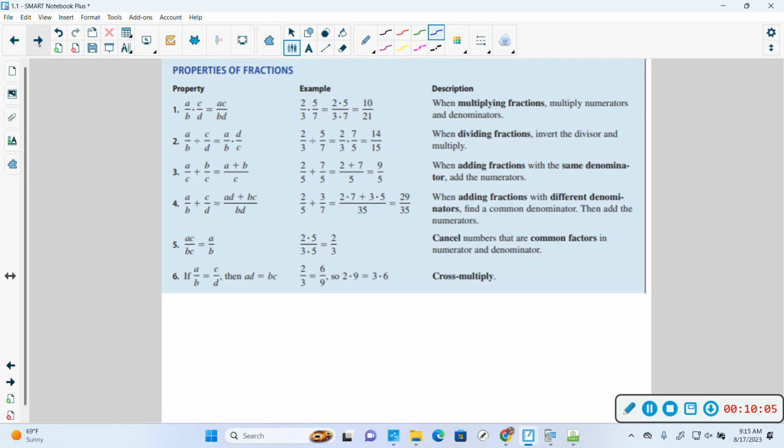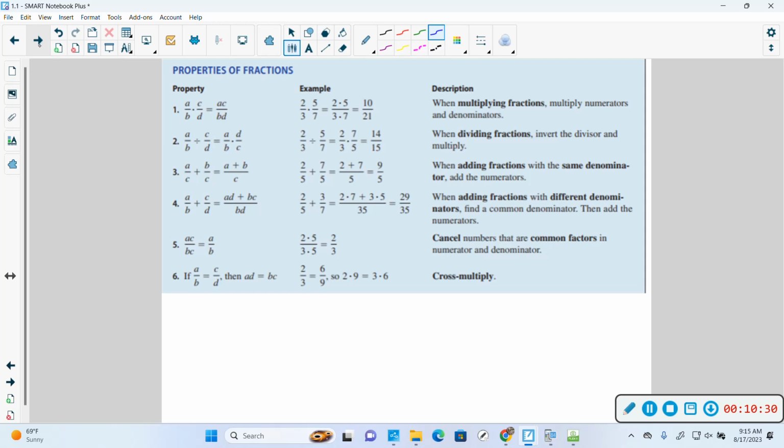Once in a blue moon, sometimes, I make you take a no calculator quiz or test, just to make sure we're not totally dependent on our graphing calculators. So it is important we know how to do fractions by hand. Plus, especially if the numbers are small, I can add small fraction numbers together way faster than I could type it in my calculator. That's just me though. So let's just review our fraction operations.